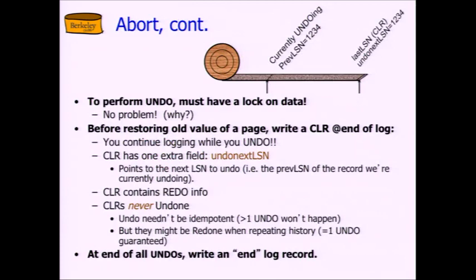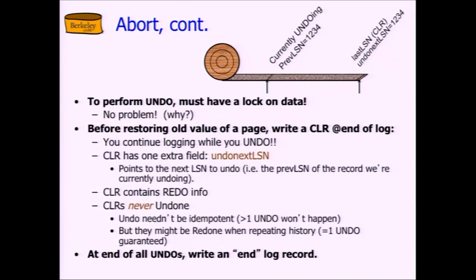Now, before we go any further, in order to have undo, we're going to modify the data back to its original state, right? So we better have a lock on the data because we're changing it. We're changing it back, but we're still changing it. And this is not a problem. Why is this not a problem? Two-phase locking. We haven't said anything about commit or abort yet. It's strict two-phase locking, which means we hold all our locks until the end of the transaction. And because we haven't responded to abort yet, we have all our locks. So anything we changed, we have a lock on, and we can unchange. No one will notice. That's good.